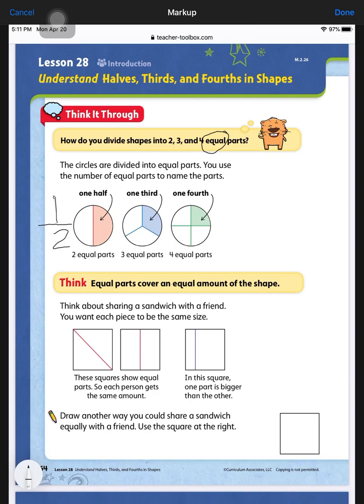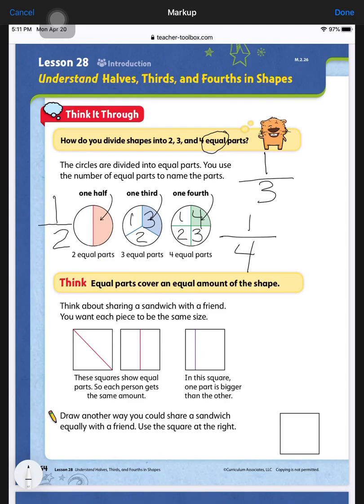On the next one, where you see the blue, it is 1/3. So that circle is cut into 1, 2, 3 parts. If I was going to write that, it would be 3, and I'm going to put my line over top, and there's 1 blue part, so that is 1/3. That's what 1/3 looks like. My next one is cut into 4 equal parts. 1, 2, 3, 4. So that's why it's called 1/4, because 1 of the 4 parts is shaded in.